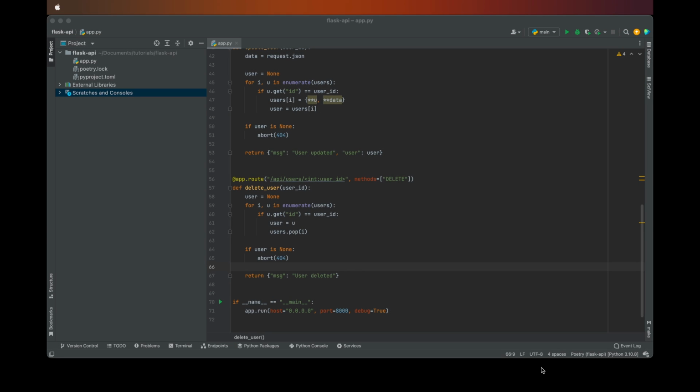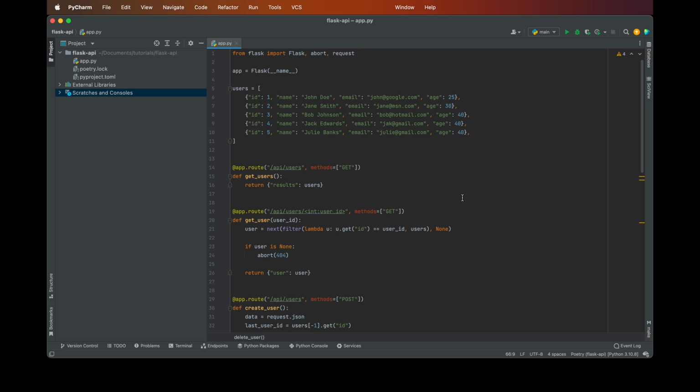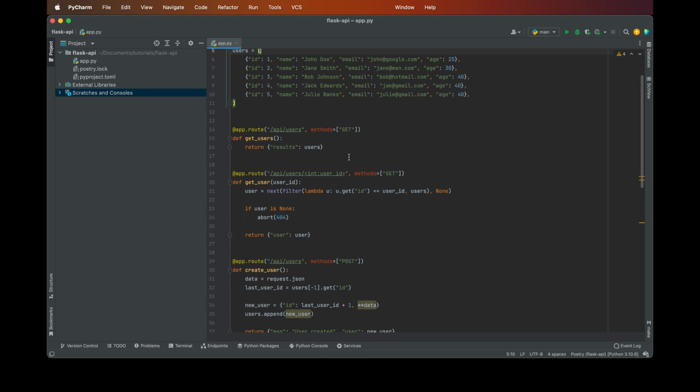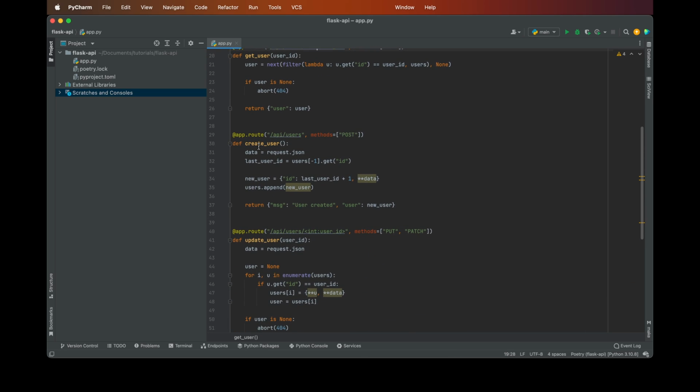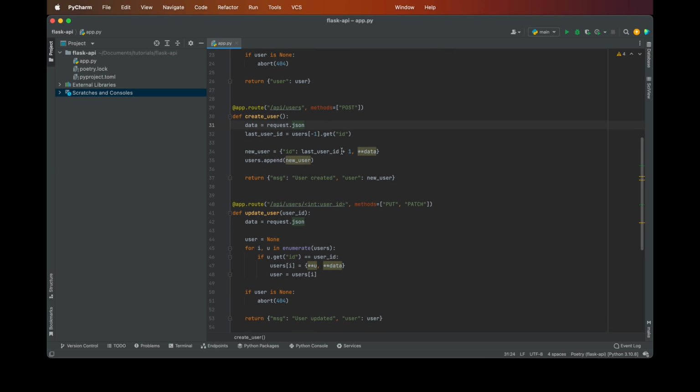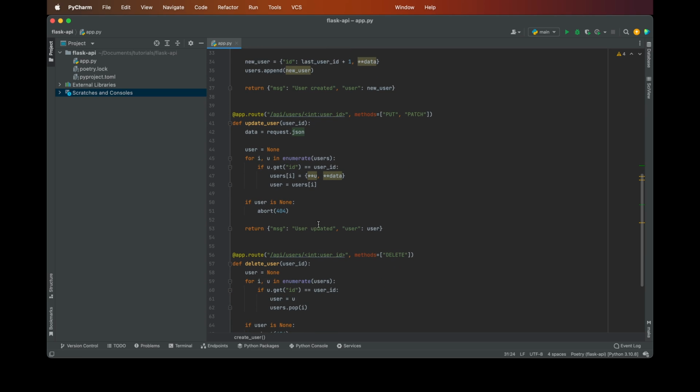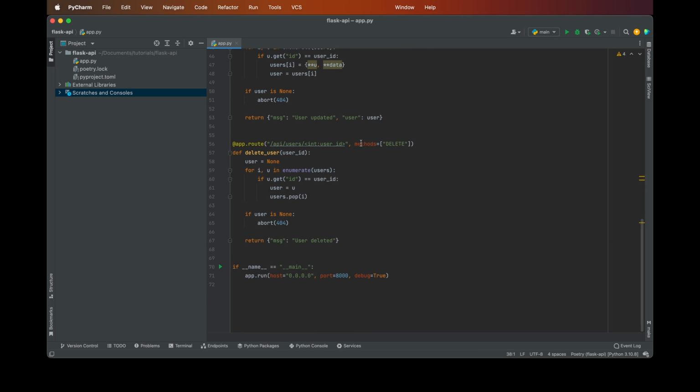Okay. So going back to our IDE, let's just have a recap. What we do, we create an instance of Flask to return all our users. We return them in a key of results. We just decorate our function with the endpoint and the methods we need to respond to. When finding a specific user, we need to pass the parameter and also use a converter. Again, for creating the user, we just need a body which we're going to send in the request. So grabbing the JSON data, we're creating the user and returning them back. When updating a user, again, we're sending the new user back, finding the user, updating, and then sending them back. And we only respond to put and patch methods. And when deleting, responding to delete methods. And yeah, just deleting the user if we find them.